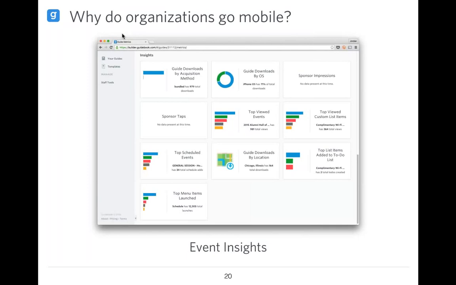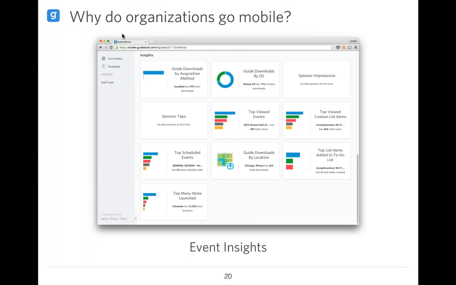The other type of data that you can get is data from how people are interacting with the app itself. By measuring the way that people are navigating your app, you get a representation of the communication that you put inside. And the way that people are navigating that communication tells you a lot about how they feel about the content.